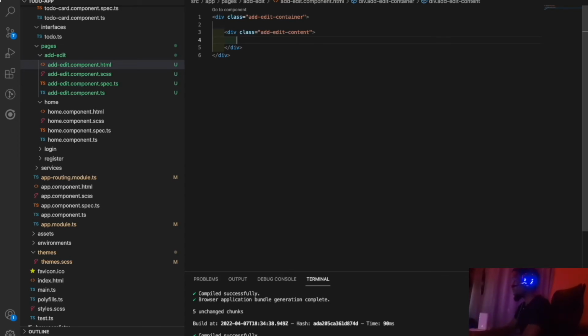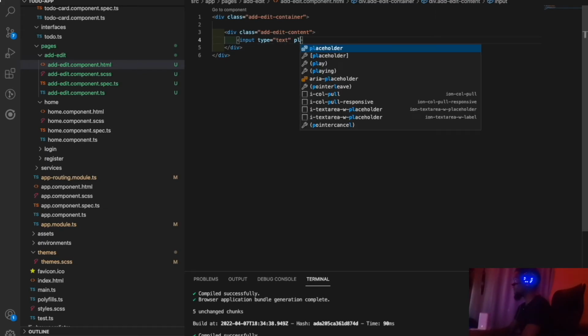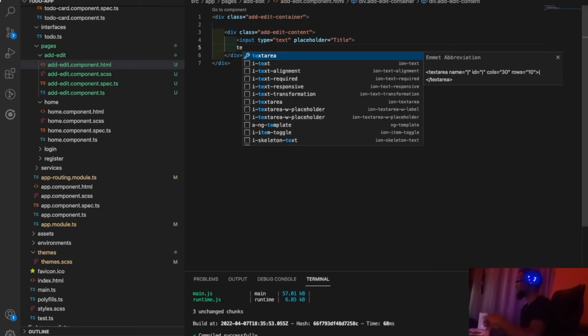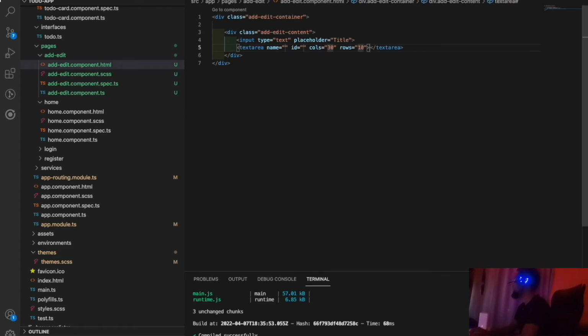And then we'll have a button on the bottom. So how to have that is we want to have an input, an input text, which is our placeholder that's going to hold our title. We'll save that. Second one will be our description. We want a bigger field for that description, so for there, we'll need something like a text area. We can remove the name. Do we want the ID? Okay, we can just call the ID description, and that's it.